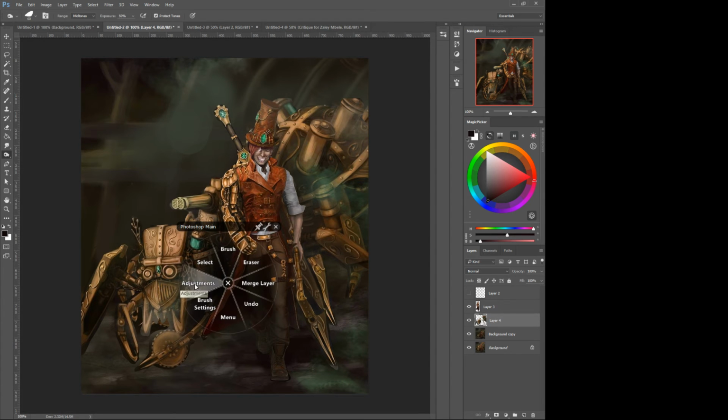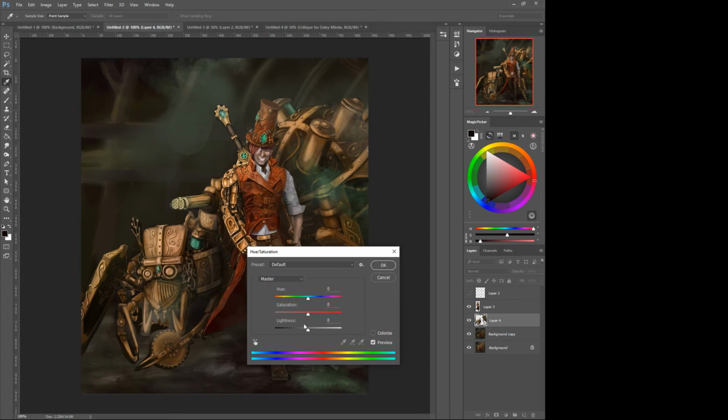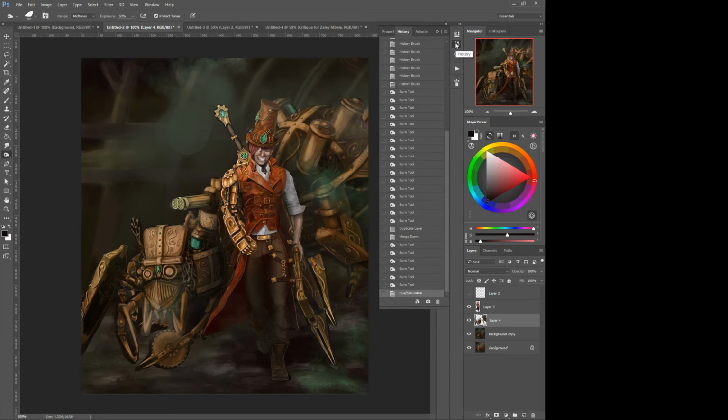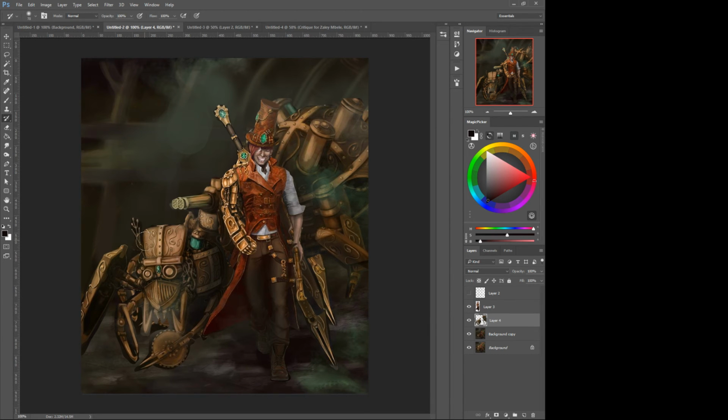And then what I'm going to do is go into adjustments, hue and saturation, and lower the second guy just a little bit more. Then we're going to go back into the history brush, and on the hue and saturation, let's start pulling some of this out now. We don't need to see that.